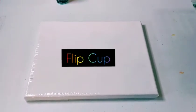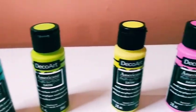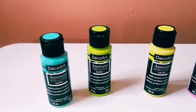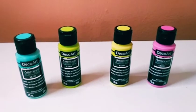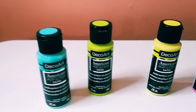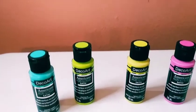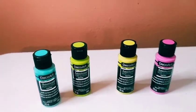So today on this beautiful 8x10 canvas, I am going to do a flip cup. That's what we're going to do, just to try these out and see how they work. Hopefully, Decoart is a pretty good paint, but let's see how their pre-mixed pouring acrylics are. I wanted to wait for the other colors, but this is more than enough paint to do a cute little flip cup. So let's try that.